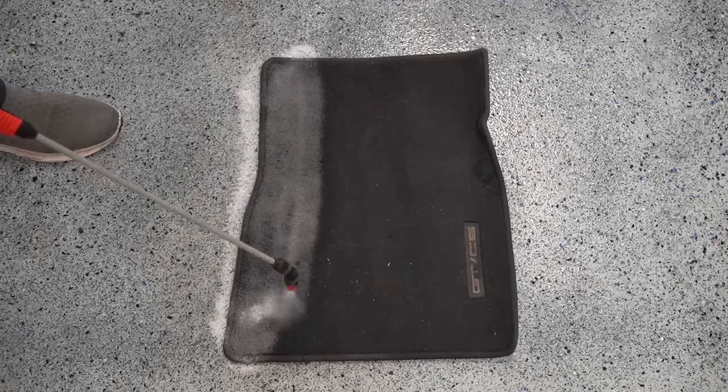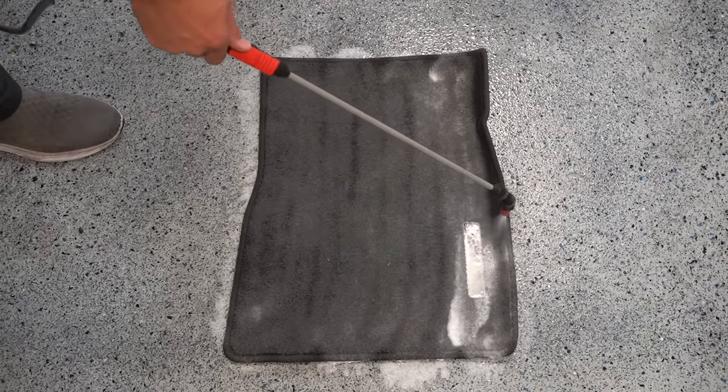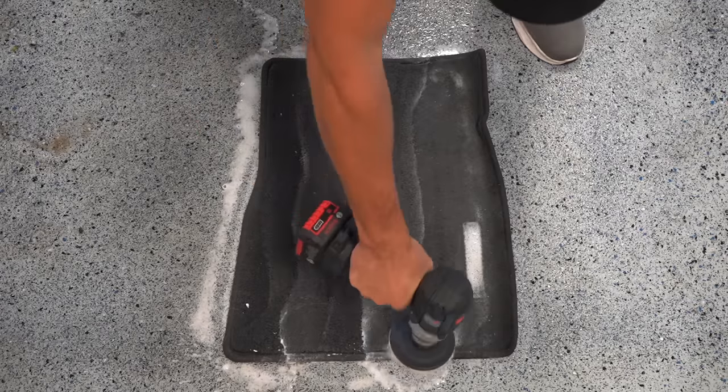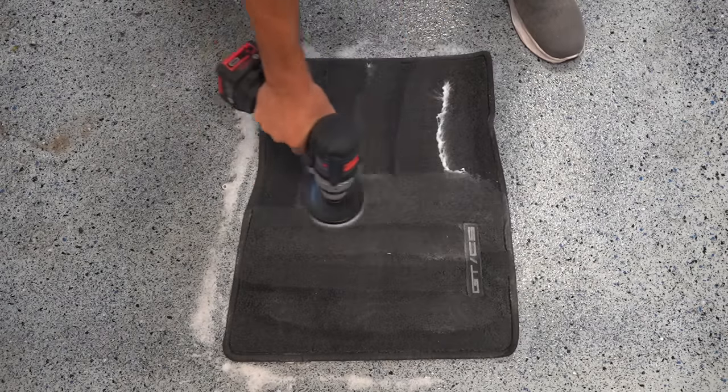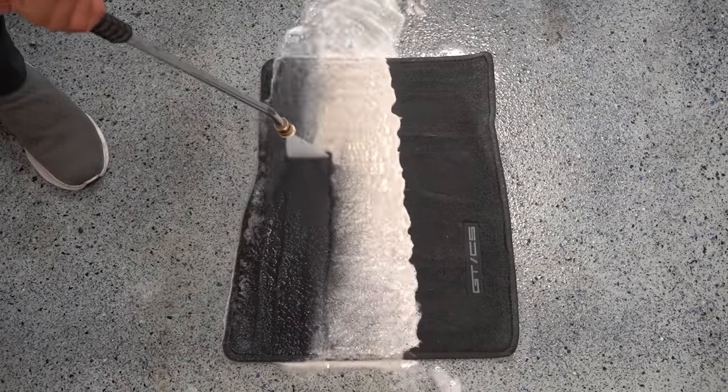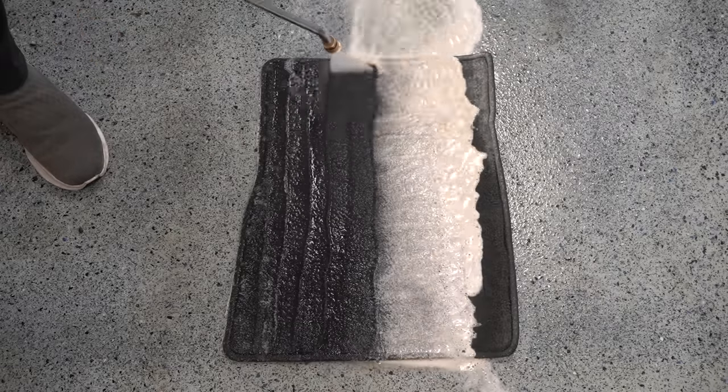Moving to the couple of dirty floor mats and getting a liberal amount of my carpet solution sprayed on, I'll agitate with the drill brush to loosen everything up, and then the pressure washer can just make really quick work of them. And to answer a question that I know some of you have, yes, I do extract the remaining water out of these later on when I've got the Bissell out.